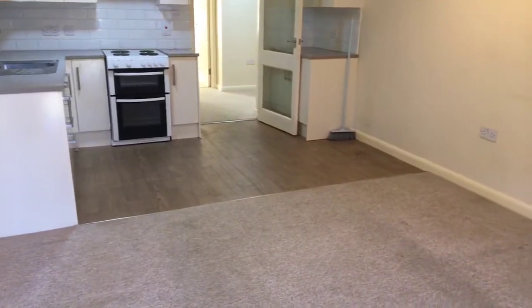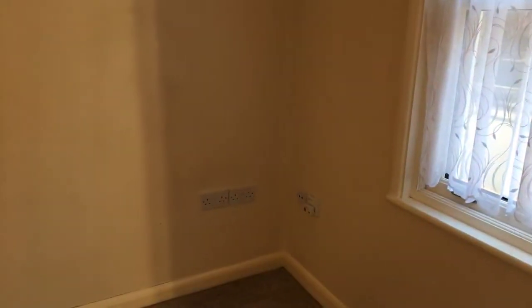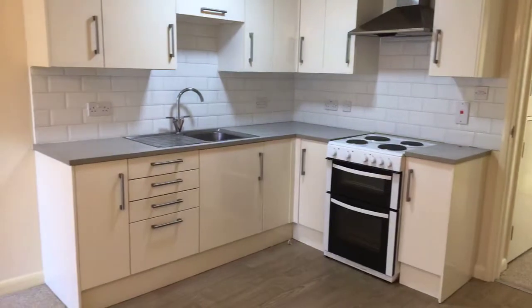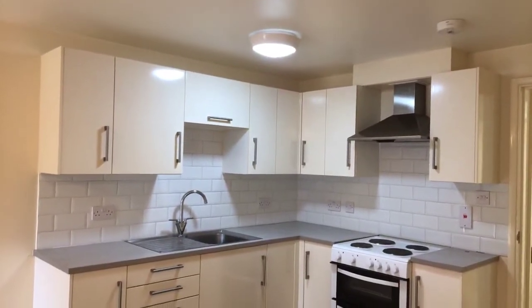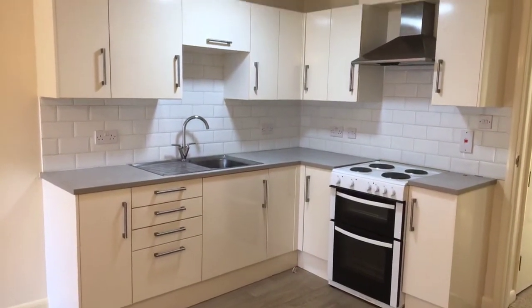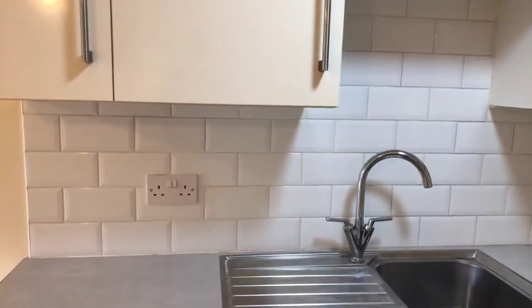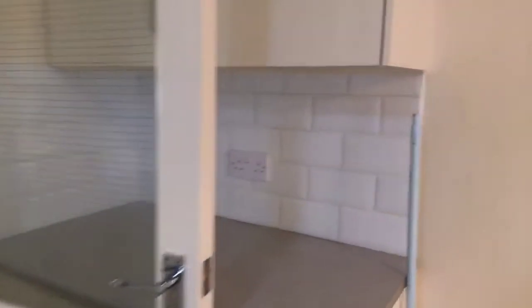So it's half carpet and half laminate. You've got plug sockets and aerial points just down there, and another plug socket just there. Your kitchen is just over here. The property is still having some work done — it's having a good freshen up, the carpets have been cleaned, and there are still some items to be done. In the kitchen, you've got an electric oven with an electric hob, plenty of cupboards, an extractor fan, your sink just there, lots of plug sockets, and nice tiled walls so it's easy to clean. And then you've also got a little bit more storage just over here.